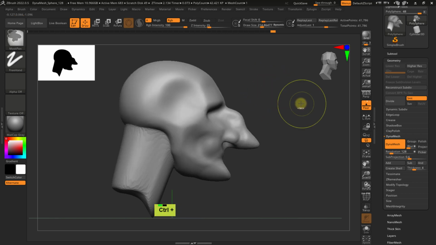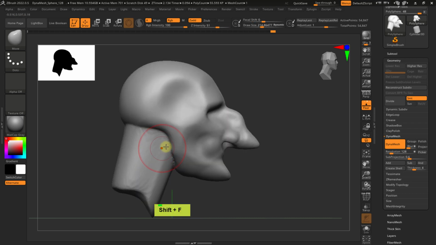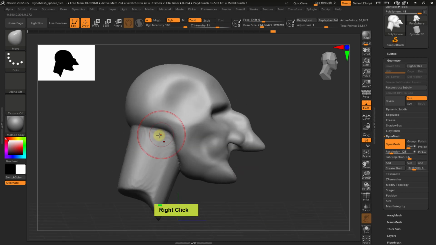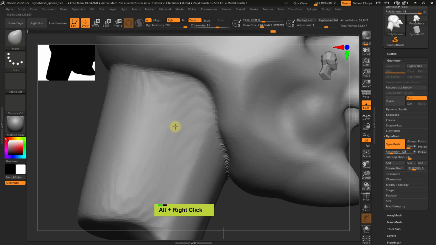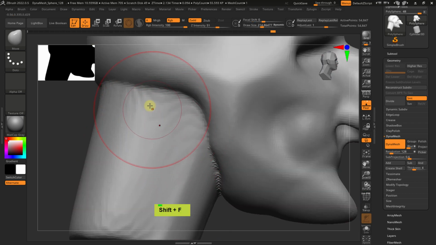So Control Drag is the first thing. It clears the mask, and Control Drag again, and that will update the model. So let me show this. Control Drag, and now we have a nice clean topology that's very dense, and this is designed for sculpting. Okay, it's even, everything is the same resolution, and it's quite a good and controllable stuff. Now here's what you may recognize, that okay, we have updated, so now we have a dense mesh, but still some artifacts are showing up.